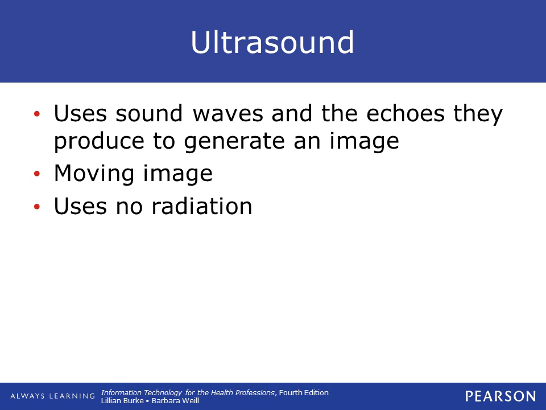Oftentimes, individuals may have to have ultrasounds done. The one key thing to remember about ultrasound is that it does not use any type of radiation whatsoever. Yes, it can produce images, and it uses sound waves and echoes as a way to produce images and pictures. It produces moving images, and again, there's no radiation involved anytime you're doing ultrasounds.